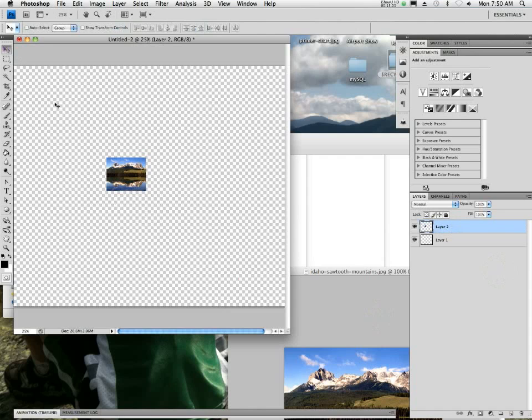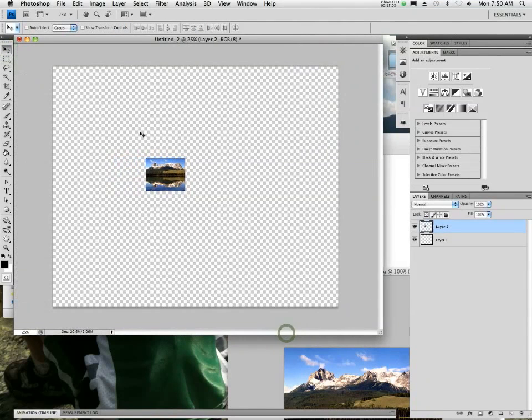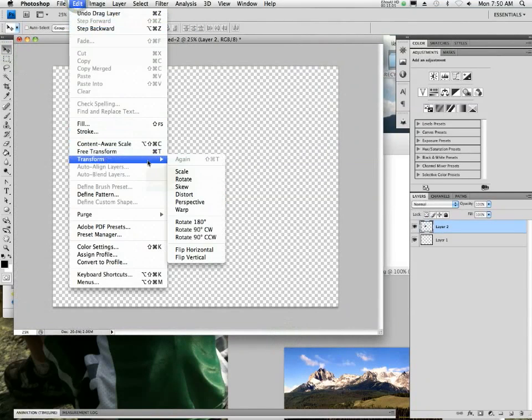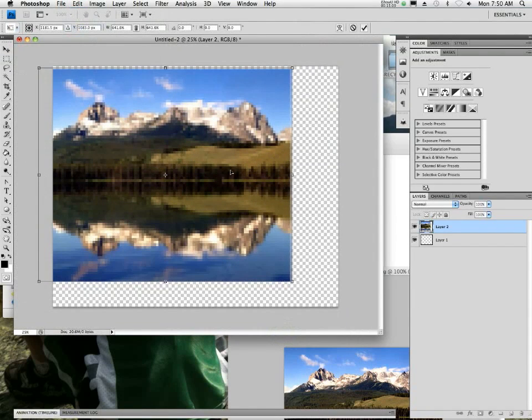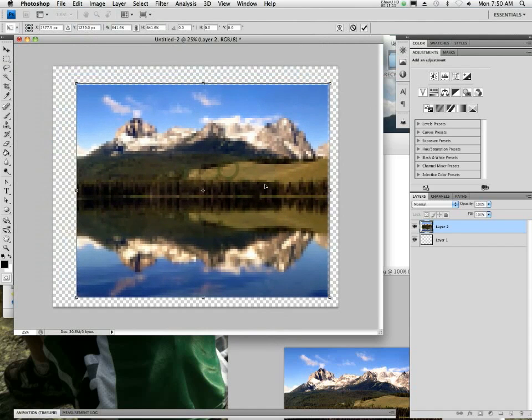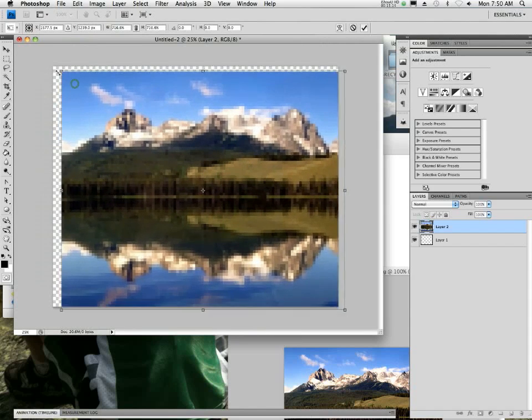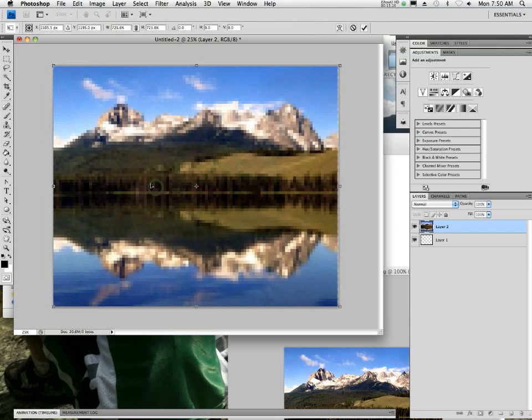And now, if I say, oh, that stinks, I need to make that bigger, Transform, scale, okay. Oh boy, that looks lovely. How about that? That's going to get me a good grade. I'm being sarcastic, just in case you didn't figure it out.